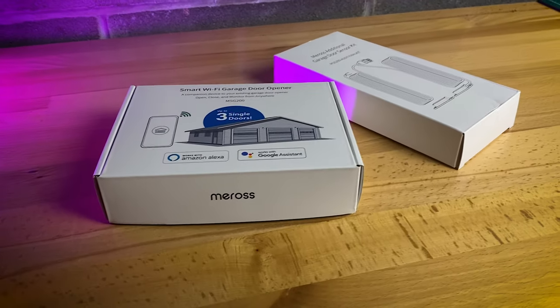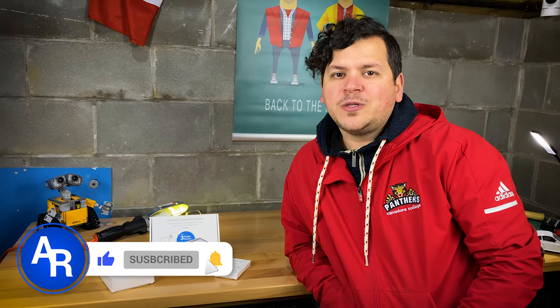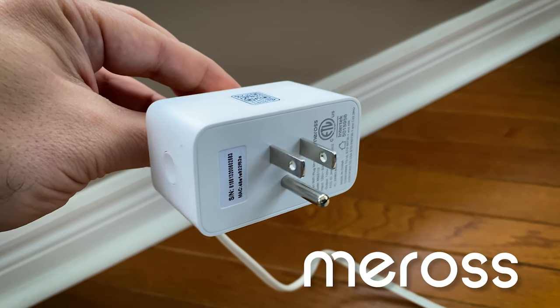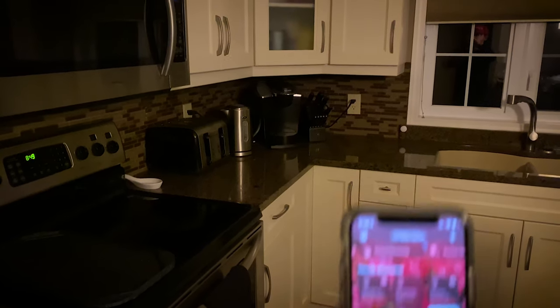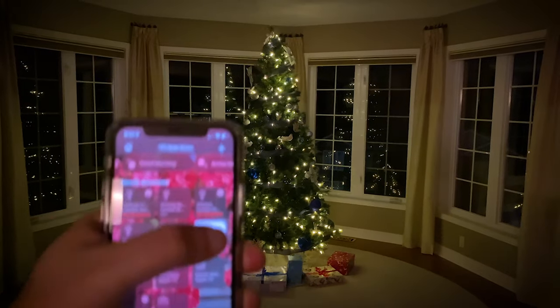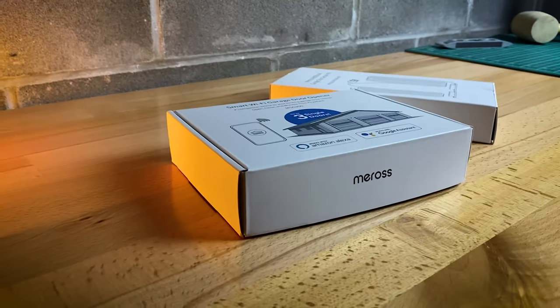So how did I come across this product? As I've been slowly upgrading my home to be a smart automated home, I've been purchasing things like smart plugs and I came across this company called Meross. I bought some of their plugs and I've been using them around my house — with my kitchen lights, the Christmas tree, and other lamps here and there. To be honest, they worked great. They're awesome and I love that they worked with Apple HomeKit.